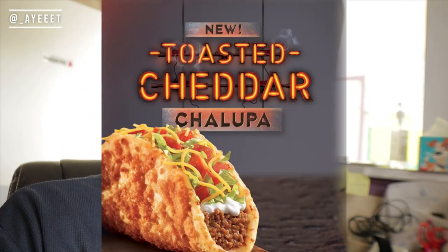Either way, we're here today for Taco Bell's Toasted Cheddar Chalupa. They dropped this before, some months ago or maybe last year in 2019, and I did try it then. For all the ones who don't know, the chalupa is my favorite Taco Bell product. But normally I don't get it because they charge like $3.50 to $4.50 for one chalupa. I normally just pull up and get the shredded chicken quesadilla for a dollar or the beef quesadilla for a dollar, with some mild sauce. But either way, they just re-released the Toasted Cheddar Chalupa, so I'm about to cash out today. Y'all gonna see at least two to three ad breaks in here — I gotta make my money back.